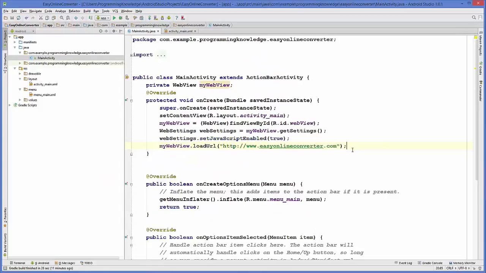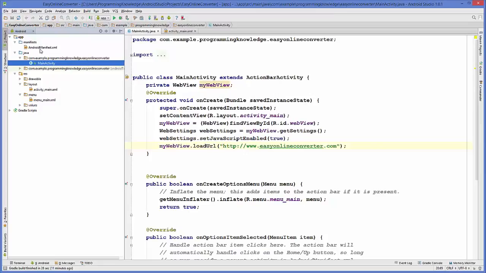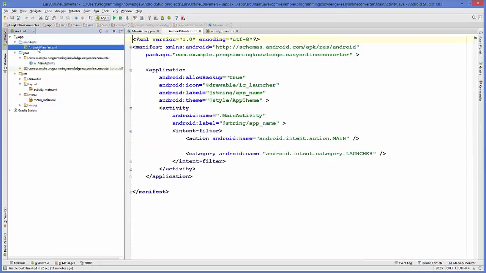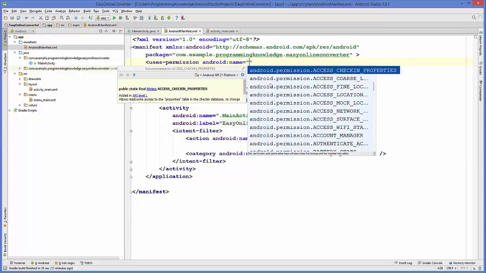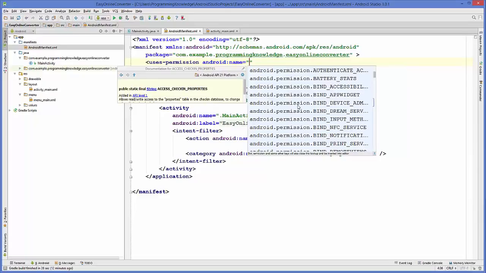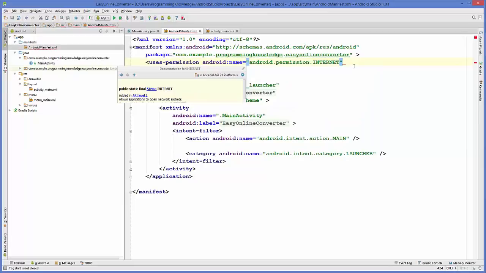Okay. Now whenever you are using a web view, in order to give your device the permission to use the internet, you need to change the manifest file from here. So go to the manifest folder and open the AndroidManifest.xml file from here, and in here at the top you can create one more element, and you can use the uses-permission attribute here, and then you just need to choose the permission which we want to allow. So in our case we want to choose the Android permission for internet. So just search for this, which is this one, android.permission.INTERNET, and then close your element like this.